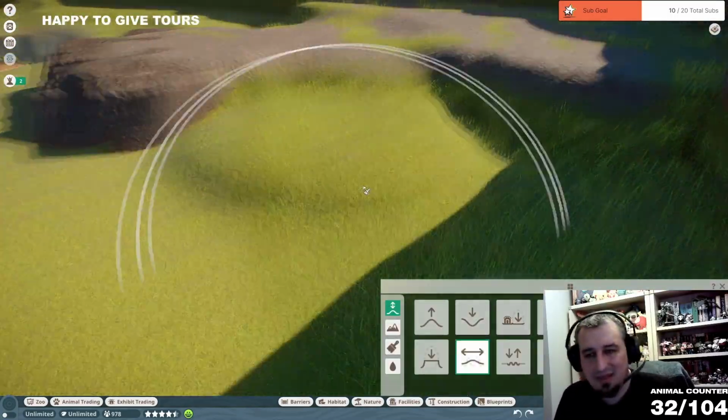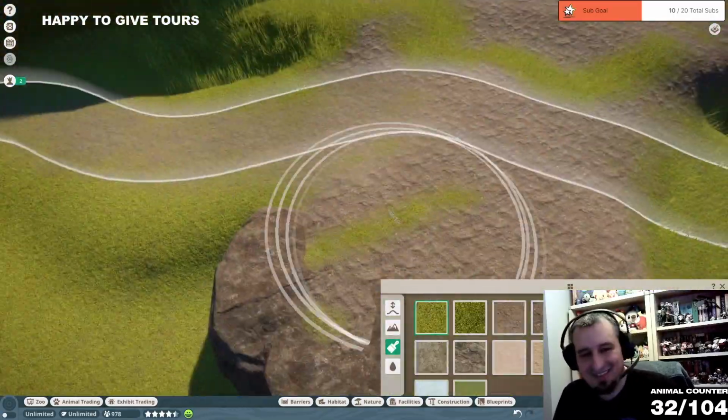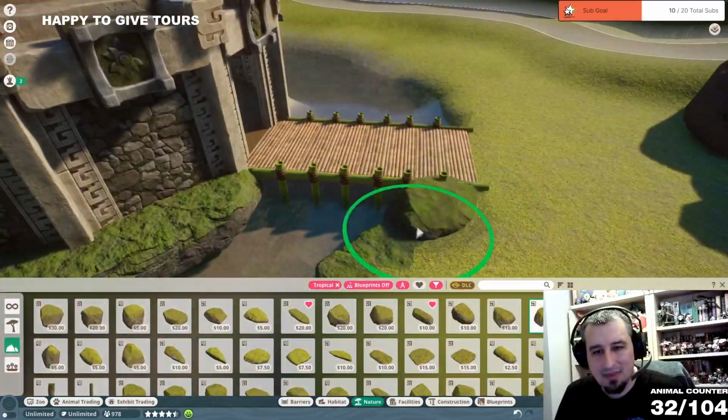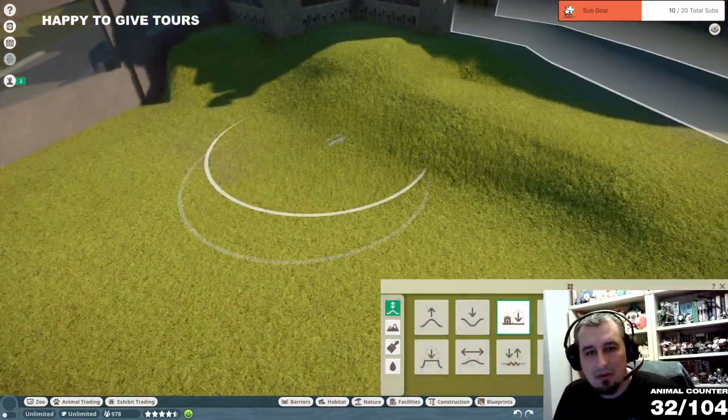Amongst doing the rockwork, I also do the little paths for the guests. I want them to come up a little bit higher, get a nice view from the back end of the exhibit. And then we come over and start kind of decorating the river a little bit. I want the river to look like it's flowing in from the llama habitat next door, as if it's going through the rocks underneath.